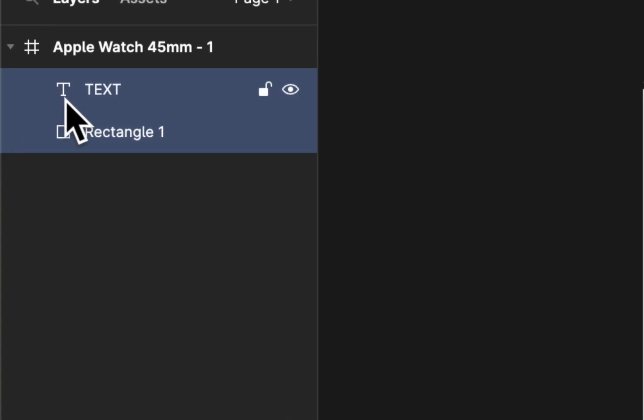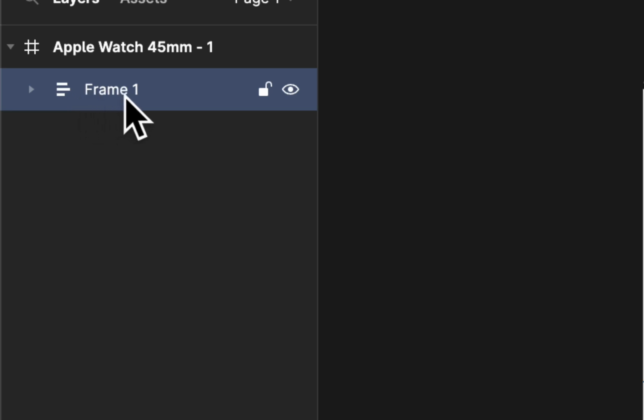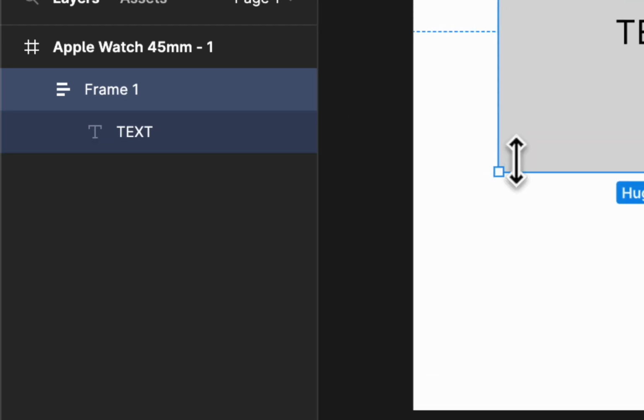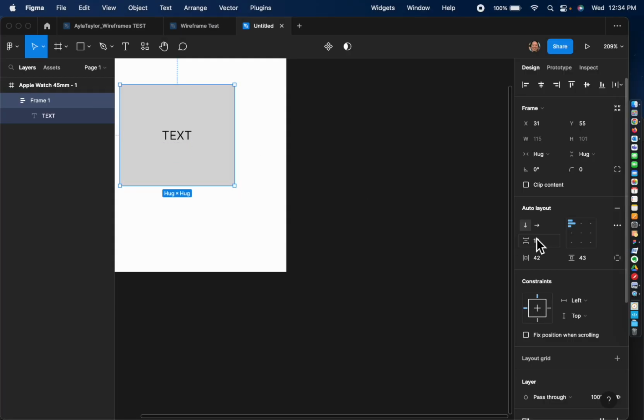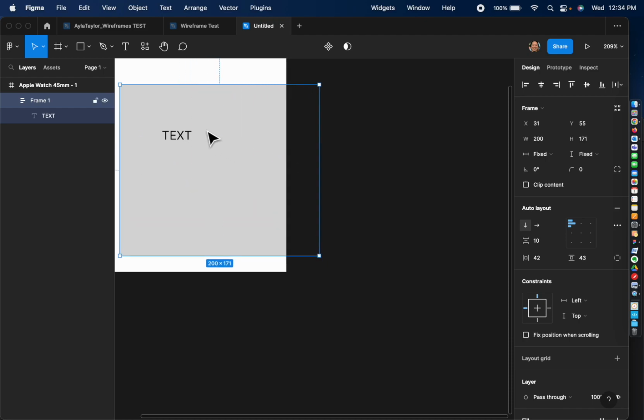So once I press Shift A, it turns into a frame, but the frame has a special icon. It's not the hashtag. It is a frame that has auto layout applied to those elements. Now what happens is the auto layout has control on different formats. So if I increase this, I can say, hey, I want the text to be left or centered or to the top right, etc., like that.